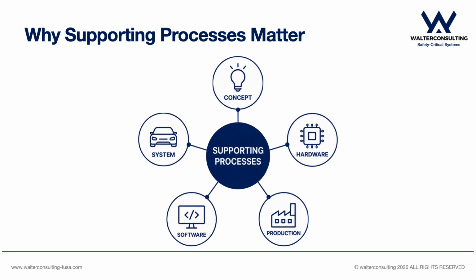Supporting processes are different from development processes. They do not define the system architecture. They do not implement software, and they do not create hardware. Instead, they support all of these activities. Supporting processes help organizations manage information, control changes, verify work products, and ensure that development remains consistent across the entire life cycle. Without these activities, maintaining functional safety would become increasingly difficult.